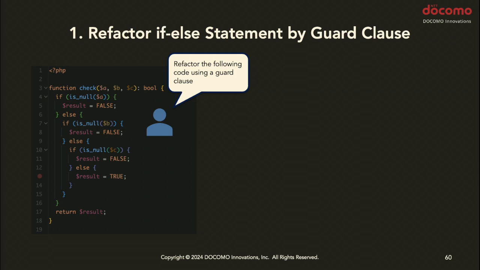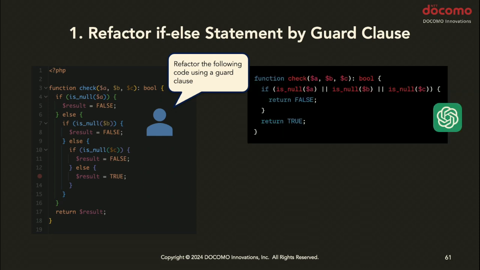But this is where ChatGPT comes in. We prompt it, refactor the following code using guard clauses, and ChatGPT returns a refactored version as seen on the right. The developer's intention was to return just true or false, as the method type hint of Boolean suggests. So the developer wants to just return true or false, but he writes a very long sentence. ChatGPT understands the logic and refactors it into a simple, compact one. The refactored code is indeed much clearer for a reviewer like me, or like us, to understand.